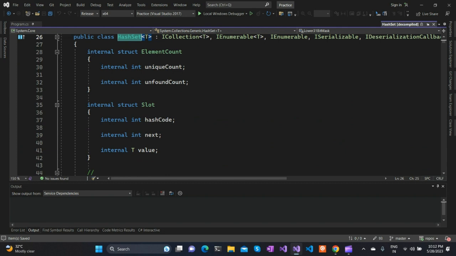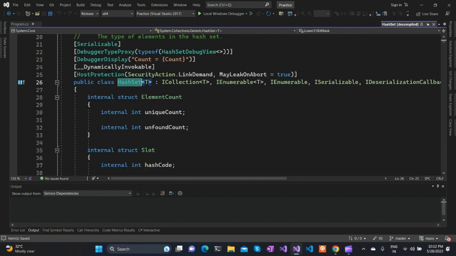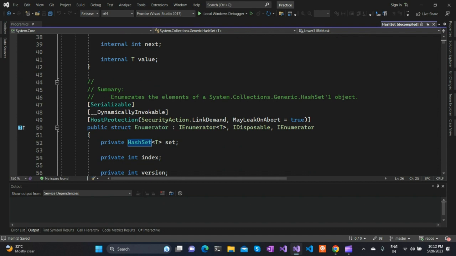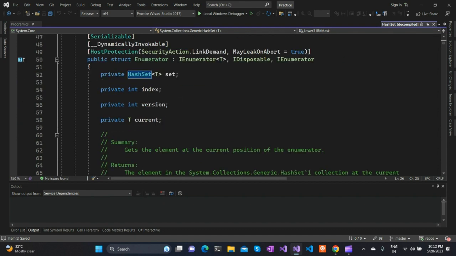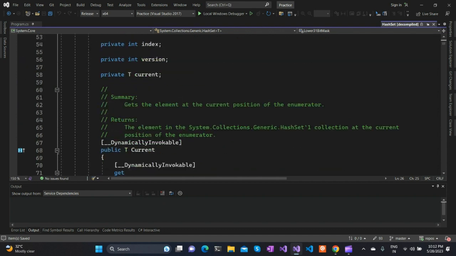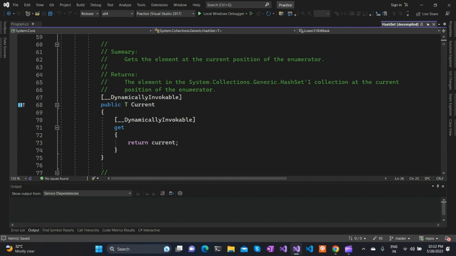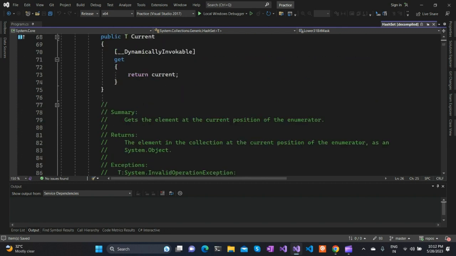Visual Studio 2022 was able to decompile the HashSet and display the source code for us. You can see in Visual Studio 2022 the entire implementation of HashSet or any other standard Microsoft library. You'll be able to decompile the source code from its DLL, and see the implementation directly.